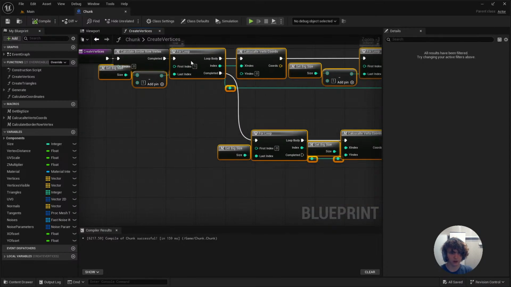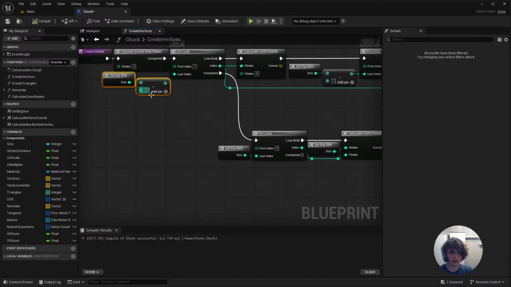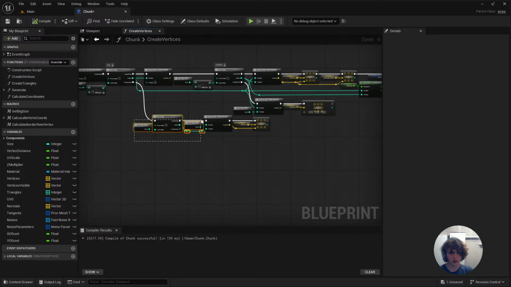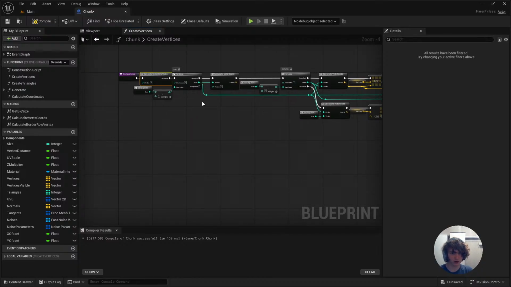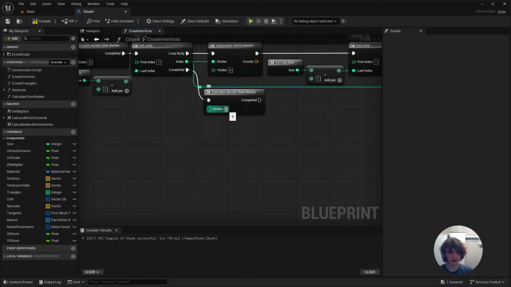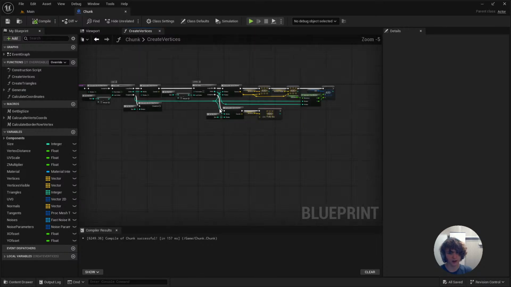Here we move everything a bit like this, and here we remove everything and just call our calculate border row vertex, but we use our big size as last index.